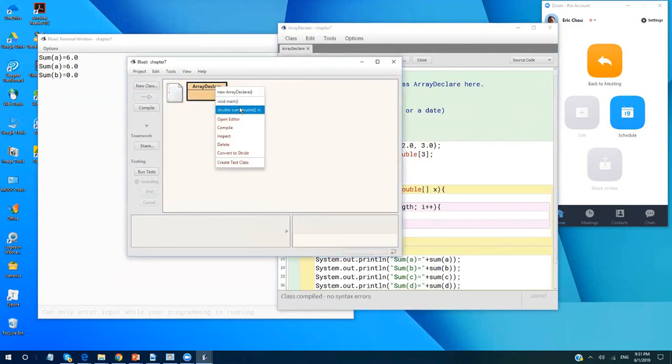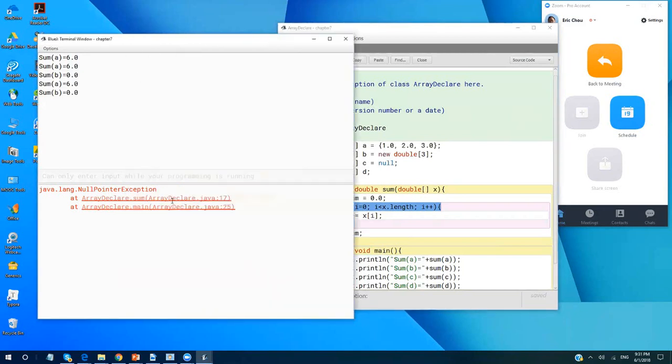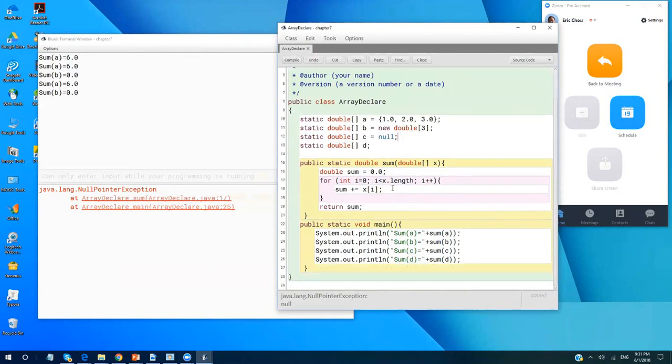So what will happen is it will have a runtime null pointer exception. It is not allowed because there's no data. There's no data in there. D has no data in there, right? So what should we do?